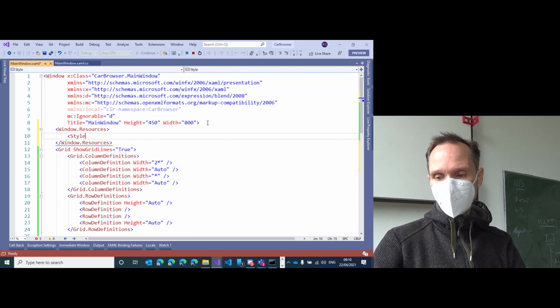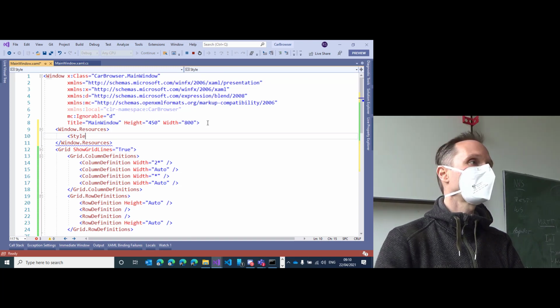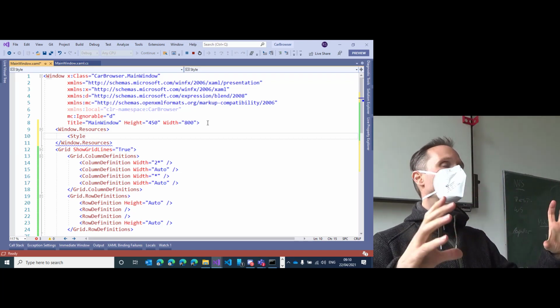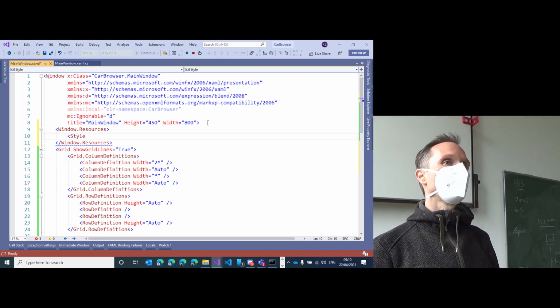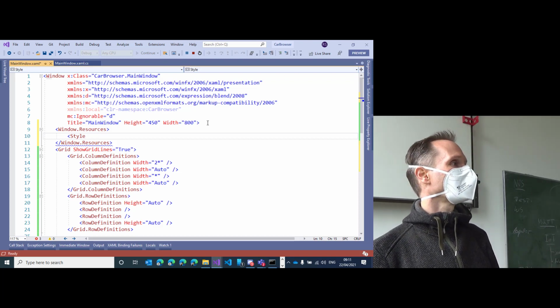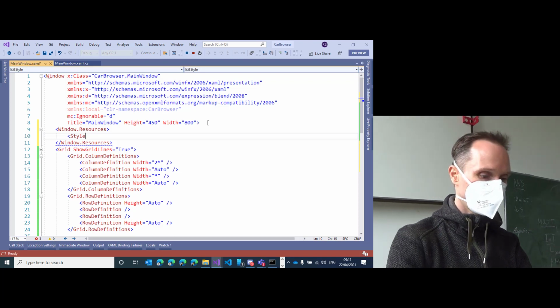And I came up with a bunch of styles, and let's start with the first two styles for the text block, because we need this hero text block, the name of the car, and then we need the description text block where we have the description below, which is a little bit smaller in terms of font size.